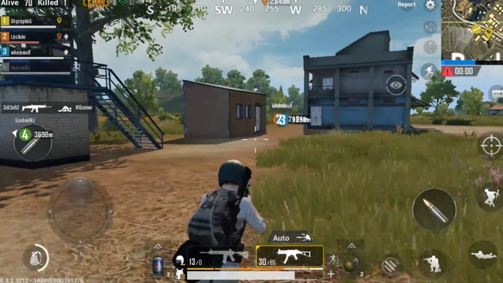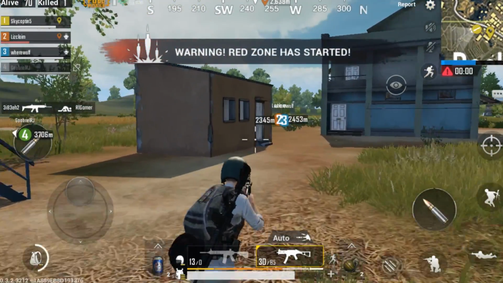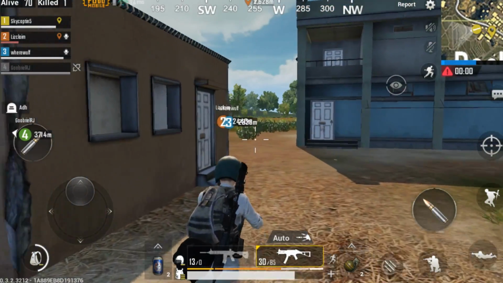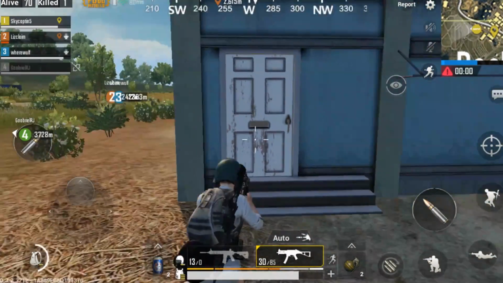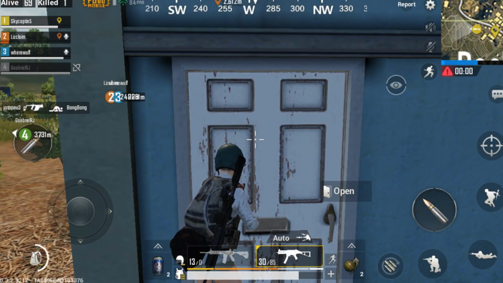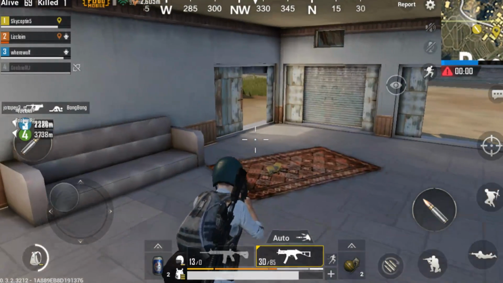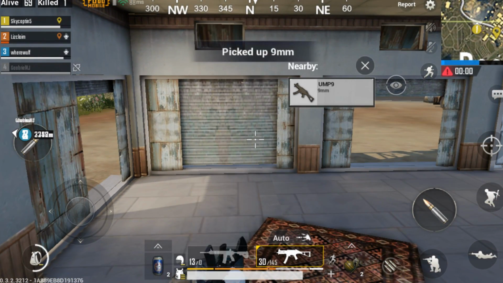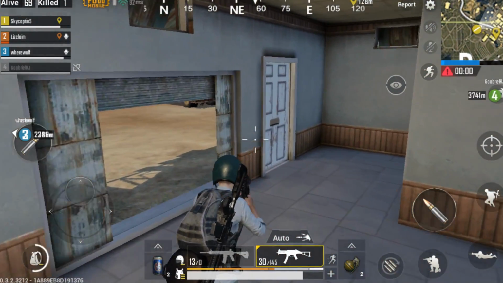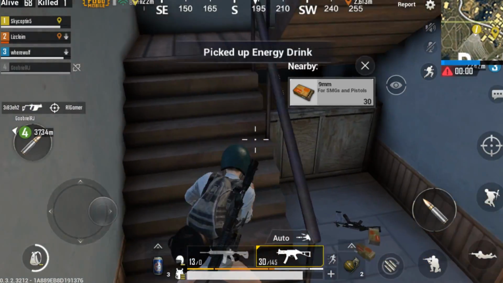Yeah, okay. The R button would have been really good for that, but usually it's reload. It's this weird setting your own keyboard settings. I love it, I'm just not used to it, which is cool. Well, we kind of want the 9mm. That should have been an auto pickup in game, come on.